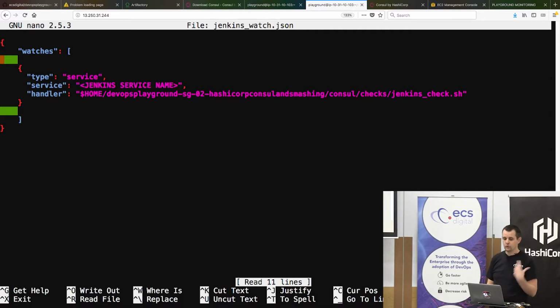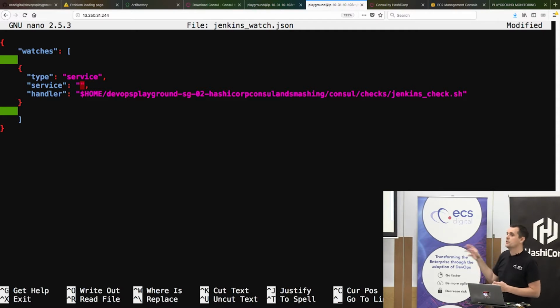But it's not restricted. What's really important with watches is that they're really powerful. So if you're using Consul for your key value storage, for example, with our example earlier, we were using the database IP, you can configure a watch on that database key so that if somebody comes and changes it, it will fire off a watch. And that's what's really important. So if somebody is changing it and they shouldn't do, or they're changing it to a value that they shouldn't do, a watch can monitor that and kick off the corresponding handler.